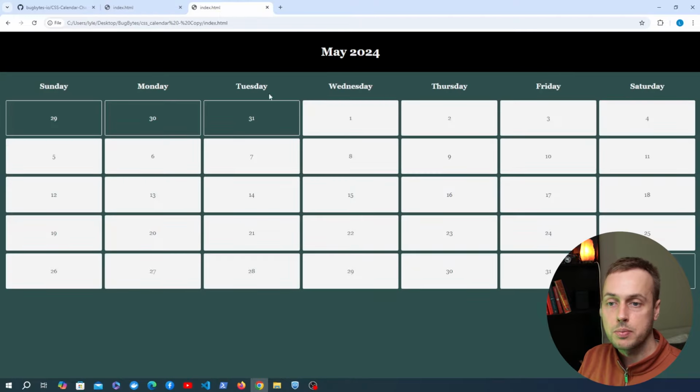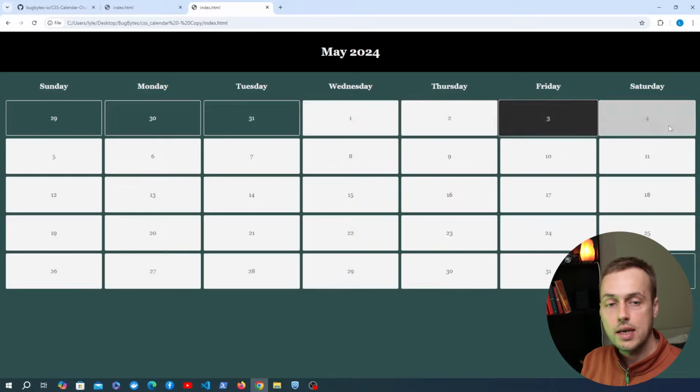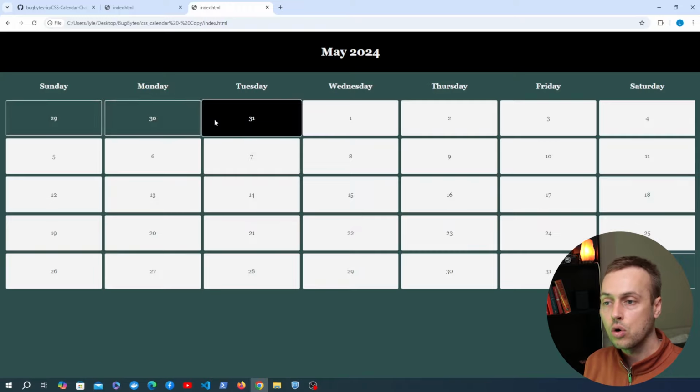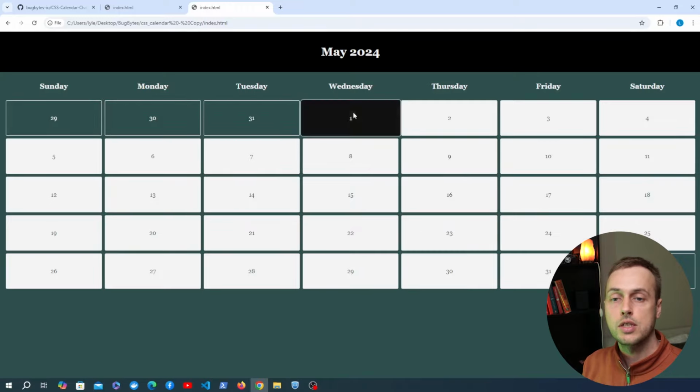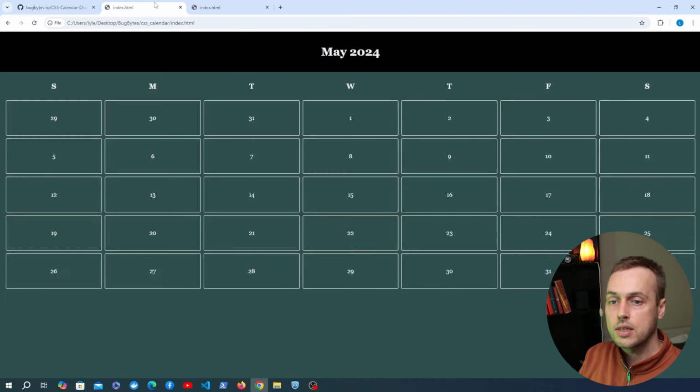If we go back to this page here for the finished version, you can see though that we have some highlighting going on for the actual days that belong to the month. And there's also some days that don't belong to the month that retain the background color of the body tag. Now we want to change the background color for all of these days to this color that you see here. So let's get started with that.